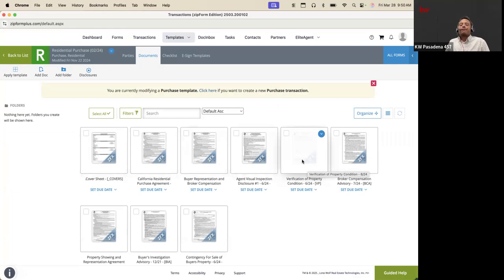VP is a form that you do. It's also known as a final walkthrough. So your client, your buyer, is going to be doing within 5 days of escrow being closed. They're going to do a final walkthrough and they're going to fill out a VP, verification of property. This is just to safeguard anybody from, hey, they blew out a wall during escrow. We didn't agree to that. So your job and your buyer's job is to make sure that the property was found in the agreed upon condition.